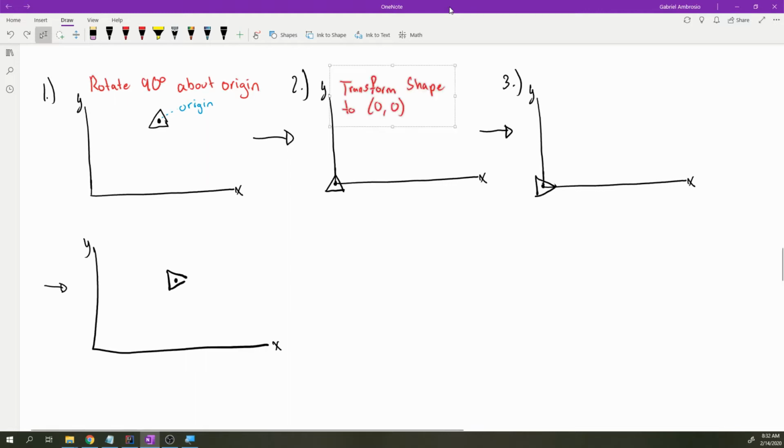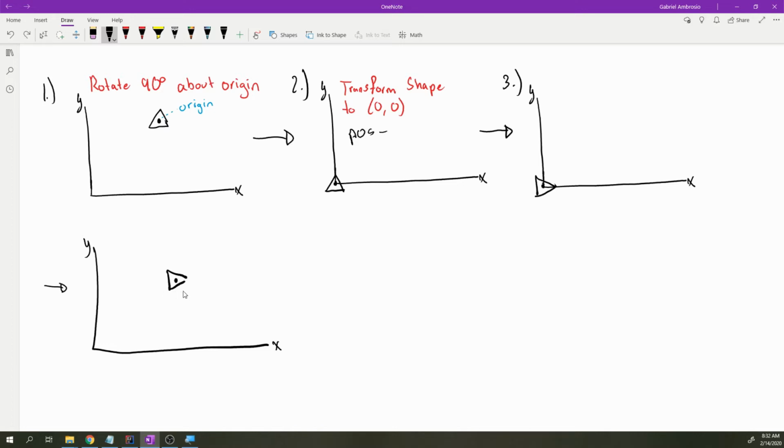So first we transform the shape. As you can see, we have moved the shape to the center. That's relatively simple. All you do is you take the shape's current position and you subtract that from its current position. So it ends up being at the origin, or the center of the axis. And this is important because right now if we were to try and rotate it, it would rotate along this radius. And so if we rotated it 90 degrees, then it would end up right here. And that's not what we're looking to do.